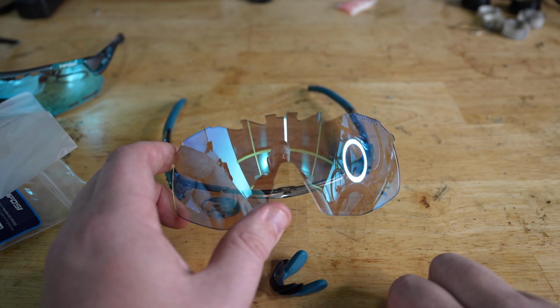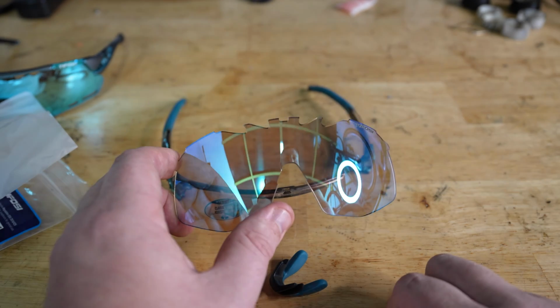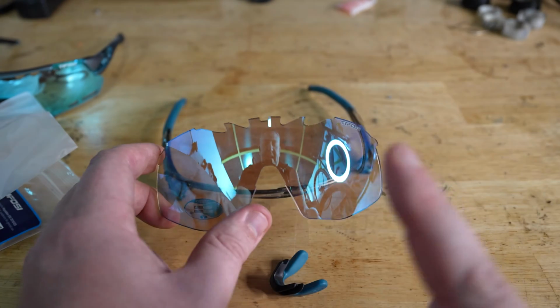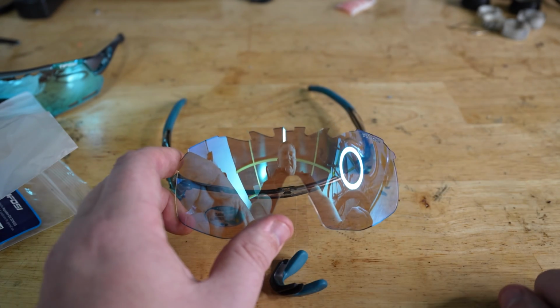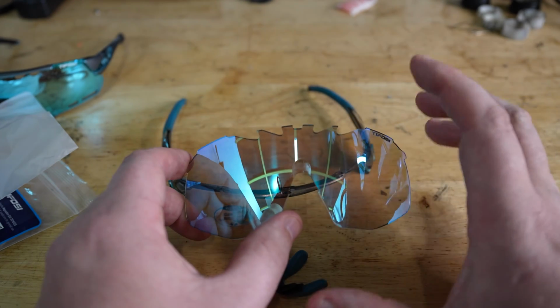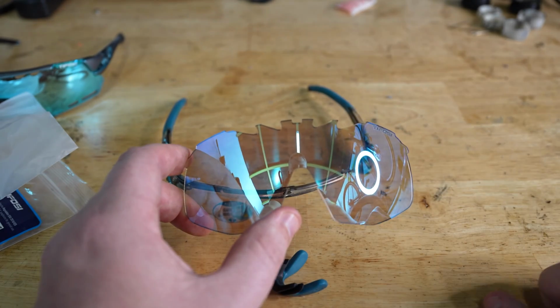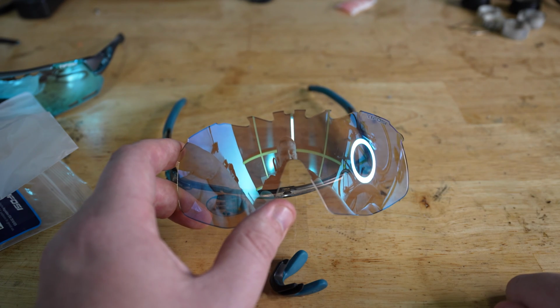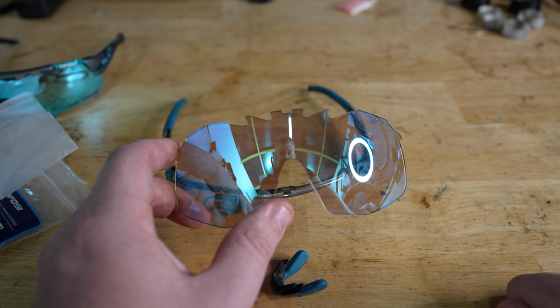So it'll have to be on the weekend sometime here in the near future. But to get these back in, it's pretty much the exact same thing, just reverse procedure. Actually, I would say these are probably a little easier to put in than the full frame glasses, purely because you're not having to stretch the entire frame around the lens. You're just having to get everything all lined up. But you'll see in a second, not quite as easy as it seems at first.